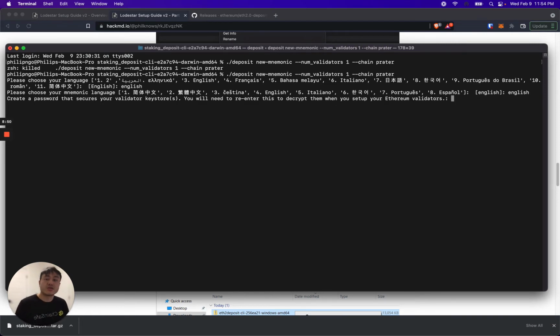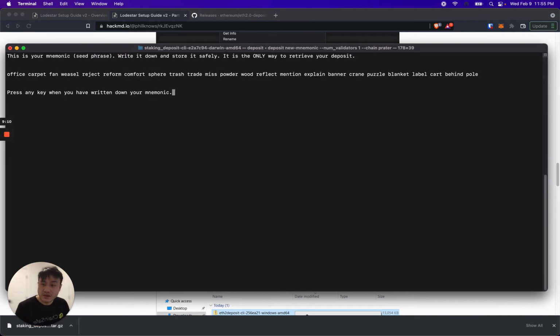Create a password that secures your validator key stores. So this is a password you'll need to remember for later in the process. We will just put in whatever password you think will work for you. Keep your key store password, perfect.